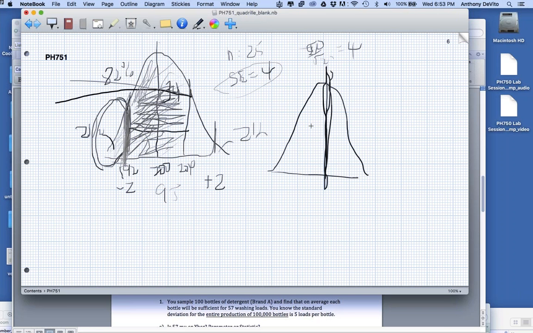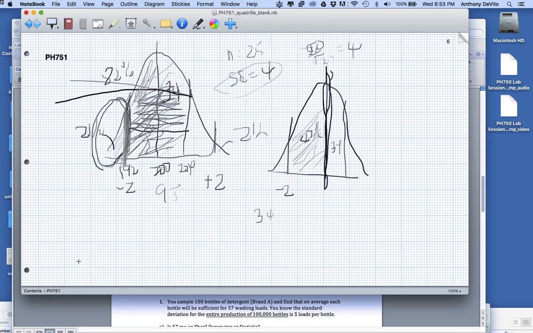Here's the mean, right? So if I go over here to 192 minus 2 standard deviations, what's this area in here? That's 34 plus 14, it's 48. 47 and a half. Okay, 47 and a half. Okay, and what's the area over here? 34. 34, and if I add them together? 81 point something, so that means 82.